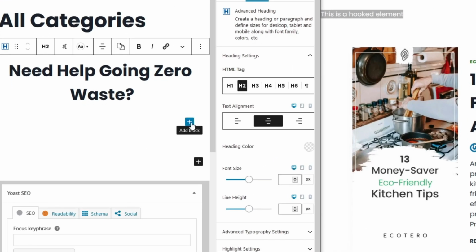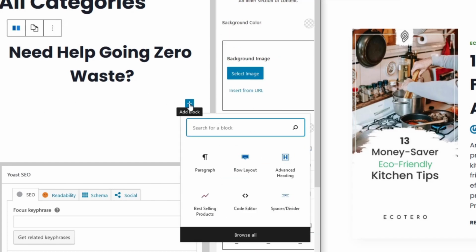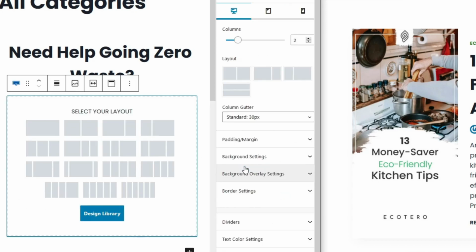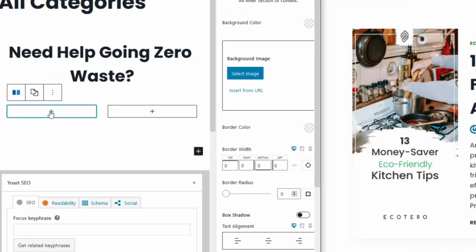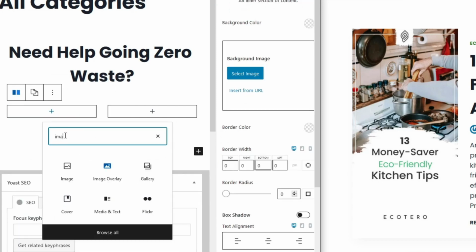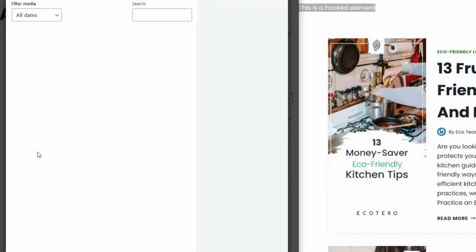Let's click on this add block here and not this because we want to add a call to action right after the header. So let's add block. Now I need to add a nested row layout. And then this time around, I will select two equal columns. On the left, let's add a block. Let's search for image. Let's add from my media library.